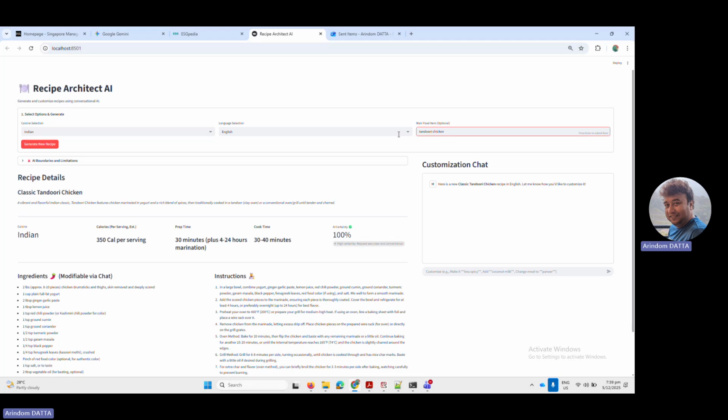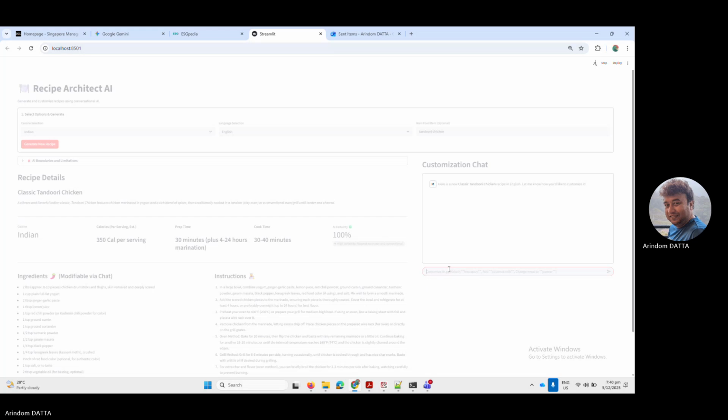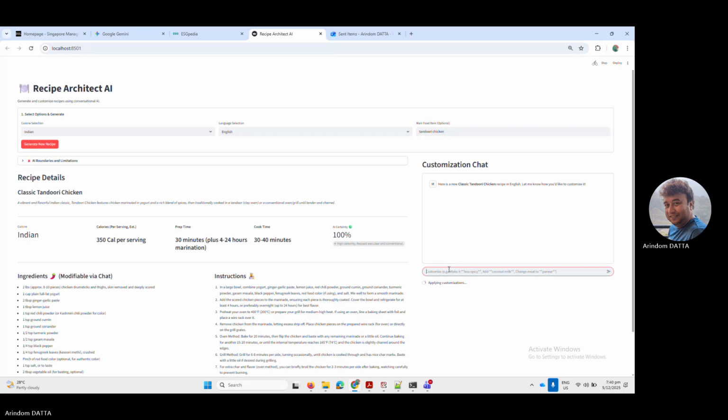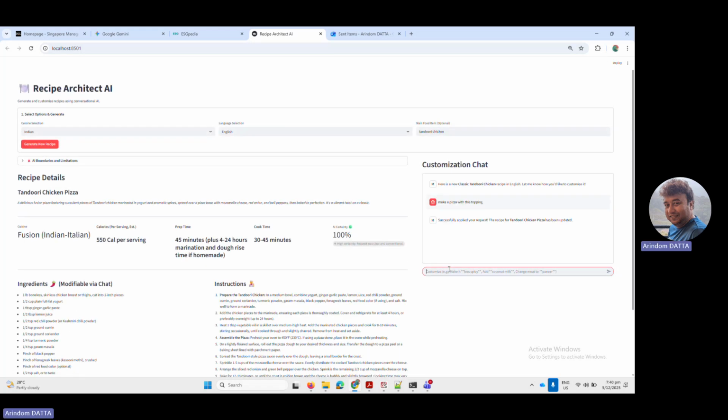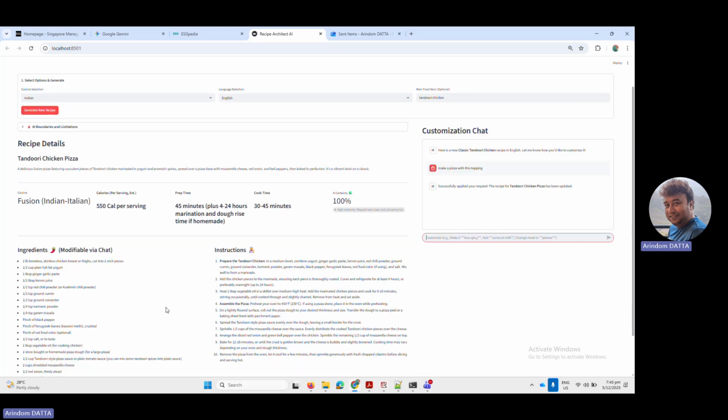Now let's try to make a pizza with the tandoori chicken. Yeah, we get a tandoori chicken pizza, and it gives you all the instructions for this one.